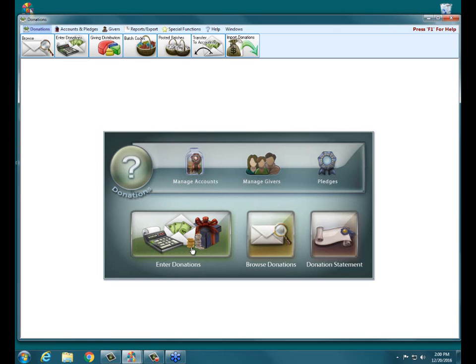You can search for them, or you can pick and choose who you want to produce your statements for. You can print them for members, visitors, donation givers, donation groups, whoever you want to produce them for. And they can also be emailed. We're not going to be talking about the statement designer today, nor about emailing donation statements. We're simply talking about producing actual printed statements, or generating the list of statements for your members and your visitors, or for whomever you want to produce them for.